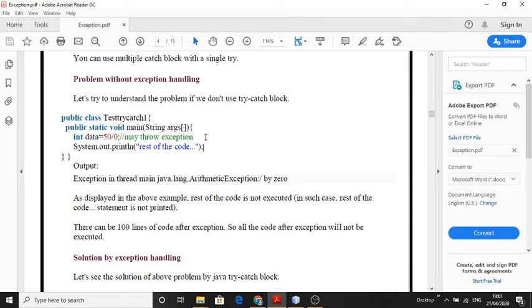Since we did not handle the exception, the output will be like this: exception in thread main, arithmetic exception, and the program will terminate. The rest of the code with System.out.println will not be printed.